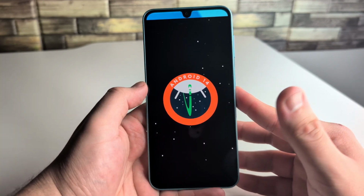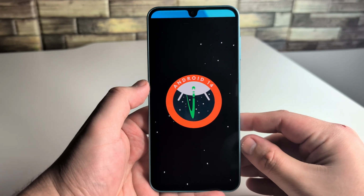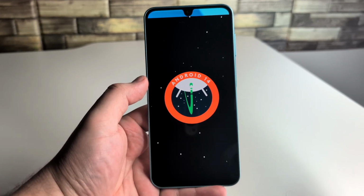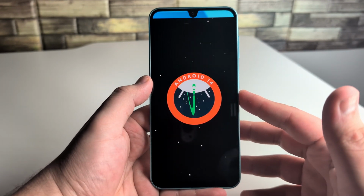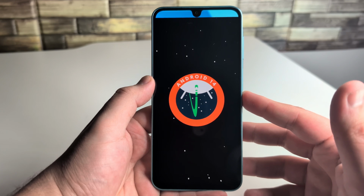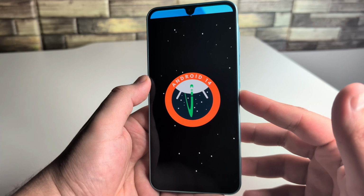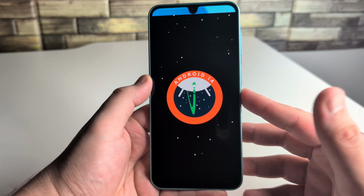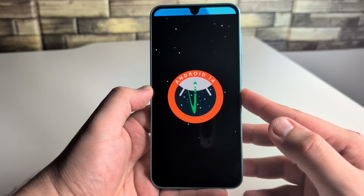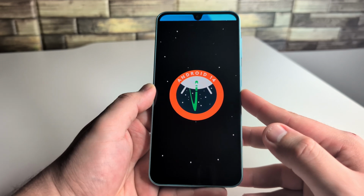There are a lot of people who have educated me on their phone use, and a lot of them say they do keep the phone until they can stop using it. So for the people out there that are going to hold on to the Galaxy A16 for as long as possible, and you don't really care too much about technology or getting a newer phone, then this is going to be a great phone for you, since it's going to have such a long update policy. So beautiful stuff. This is some actually groundbreaking stuff for the budget community out there. So pretty cool to see that we have 6 years of OS updates.